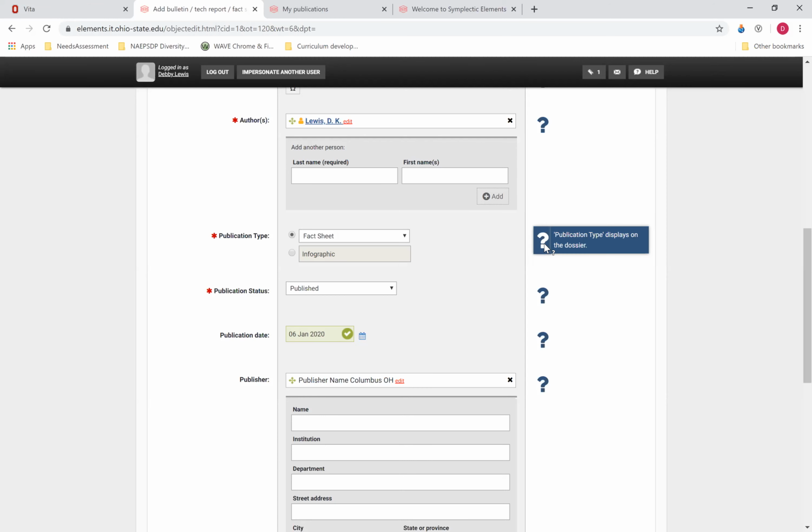And what's helpful is this is also where it's going to appear in your extension annual report, because we've pulled all of the information you input into Elements into the extension annual report template outline. It all gets populated onto your extension annual report in the appropriate section. But just as a heads up, these are the fields that actually appear on your document. And then over here on the left, you'll see the required fields are marked with red asterisks.